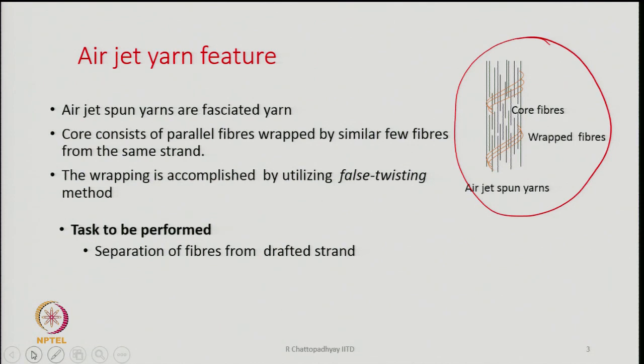So, if I have to use some fibers to wrap the core, then I have to separate them out from the drafted strand. So, the separation of a few fibers from the drafted strand has to be accomplished by some means.